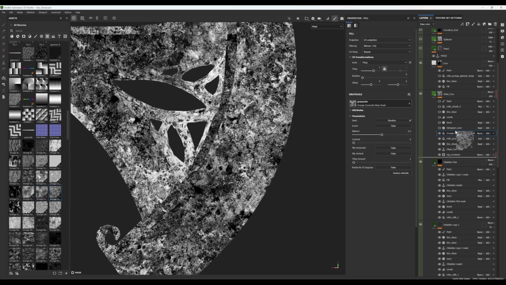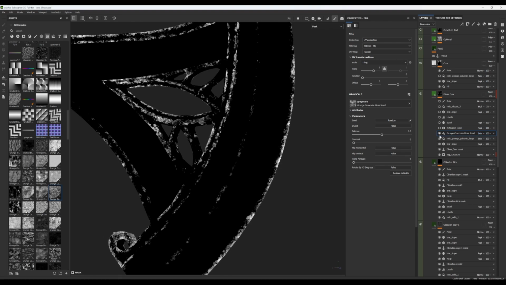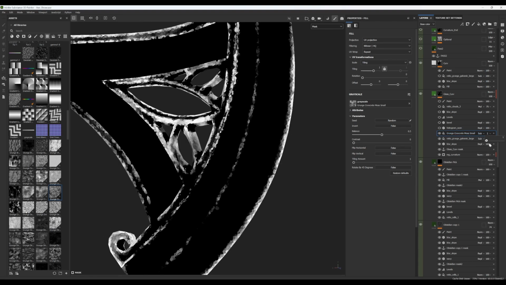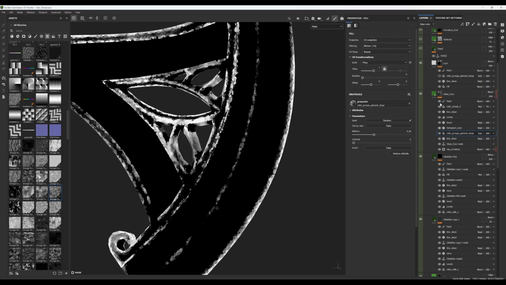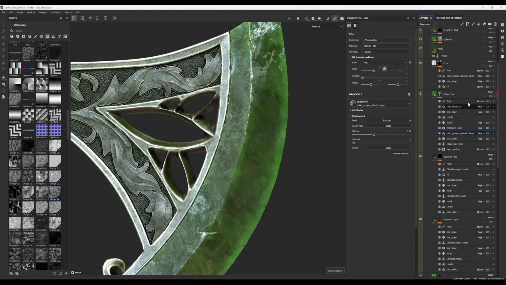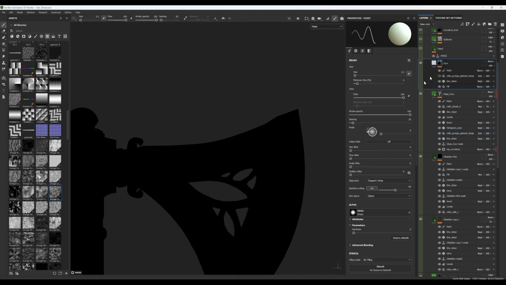You can also just go from here and drag and drop these where you want, or even onto your fill layers. So you don't have to go in here and then drag and drop it in there. And then you have all these different blending modes just from here. So subtract, and then it will be subtracted, and you can also adjust the opacity of that effect. Perfect.